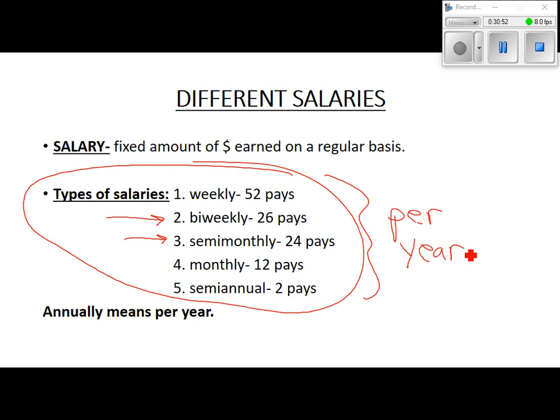Most jobs, you're probably not gonna find a job where you get paid semi-annually or annually. Well, I shouldn't say that, because Bo's probably gonna grow up and be the President of the United States, and then I'll have to eat my words. Maximus for president. I'll have to call Hunter and say, I'm sorry, I lied to you, because Bo is getting paid annually now, and I have to call everybody that was in this class and tell them. You wouldn't have to call me, I'll be in your basement.